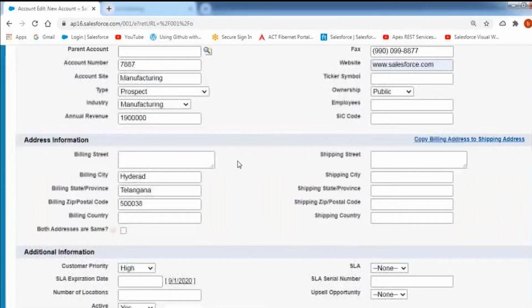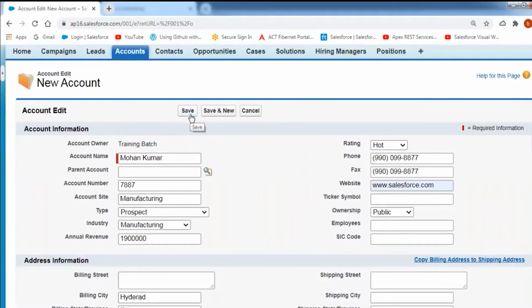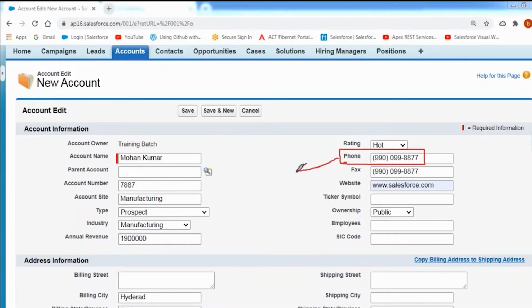Now, as soon as I click on this save button, my record has to be saved. Once the record has been saved successfully, immediately, to the customer's phone number that is available, I want to send one SMS. Now tell me, do we have any ready-made feature in Salesforce to send the SMS? No. Salesforce has given the facility to send email notifications, but we don't have any facility to send SMS notifications. We don't have any SMS gateways in Salesforce ready-made.